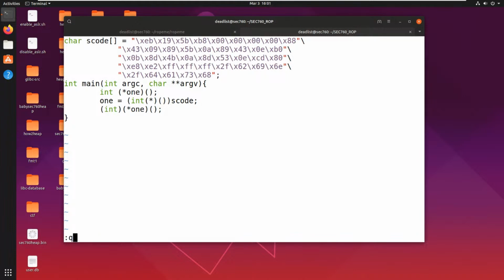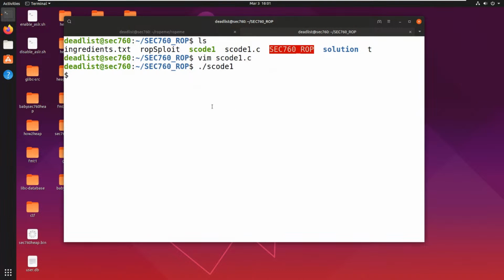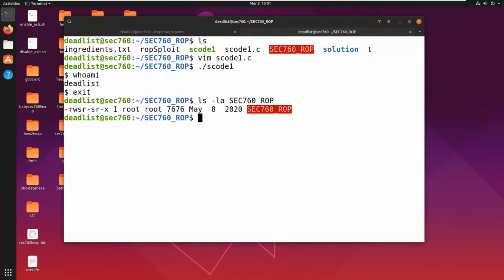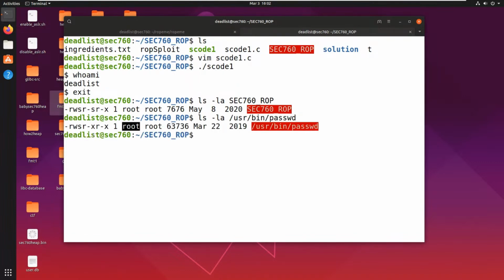So if we actually were to run this as a regular user, you could see it just gives us a regular user shell. But if we run it with a privileged program like this one, so if we do a ls -la, you could see it's a set UID owned by root process. Another example of that, of course, would be like, how do you change your password? You use the password command. Well, passwd itself, if we do ls -la, is owned by root, and the set UID bit is set, because in order for the passwd program to work, it needs to be able to access /etc/shadow to modify your credentials or your hash. So you would need to find a program like that, that is set UID bit enabled, owned by a privileged user. If there's a vulnerability in that program, then you'd be able to elevate your privileges.